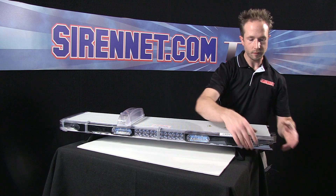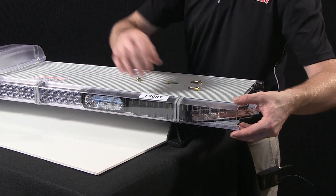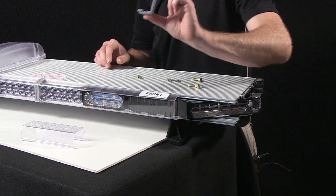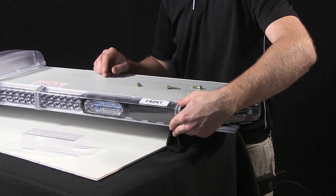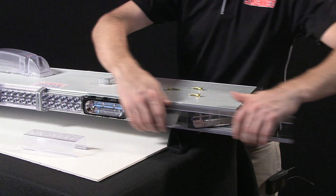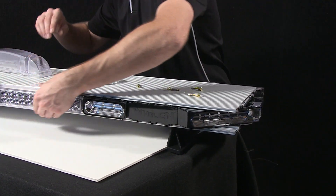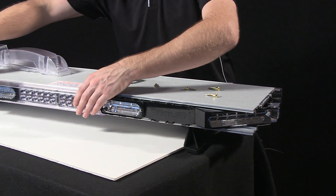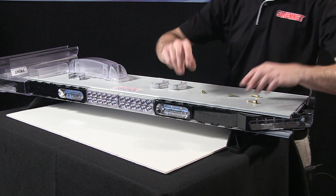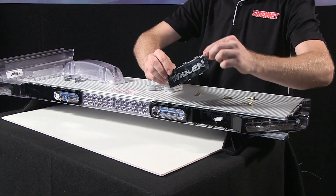The lenses are in a track on the bottom and top aluminum extrusions, so with that you can simply slide them out. The dividers here basically just tuck into place, so they're easy to remove — slide that free. Divider comes out, and same thing with this one as well. The blanks snap out of place.